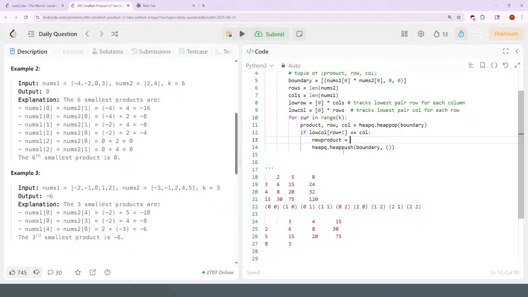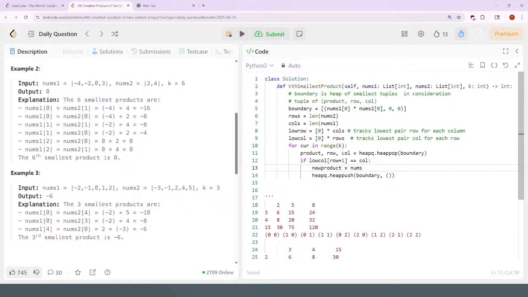New product is going to be nums2 at row plus 1 times nums1 at column, and then this is new product, row plus 1, column.